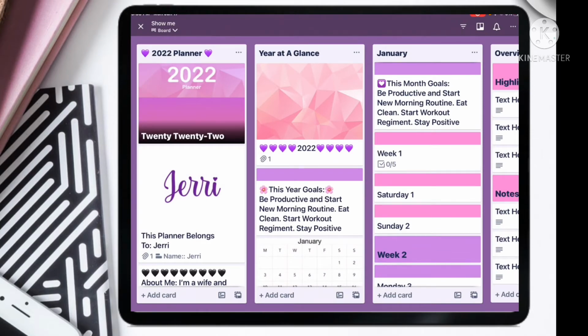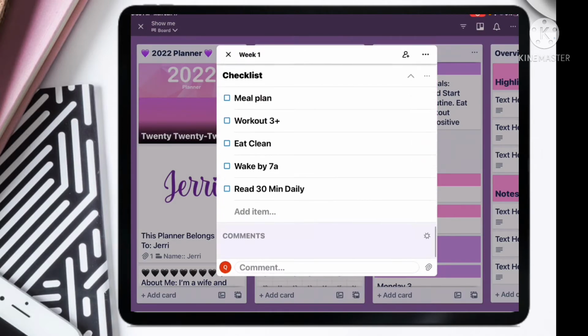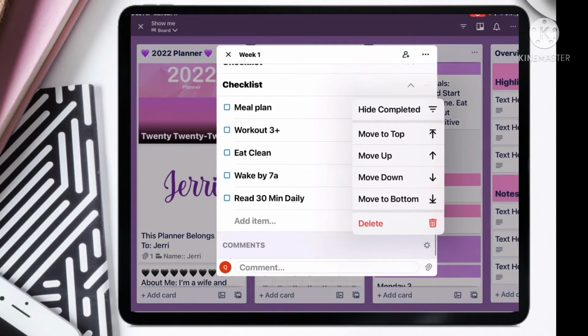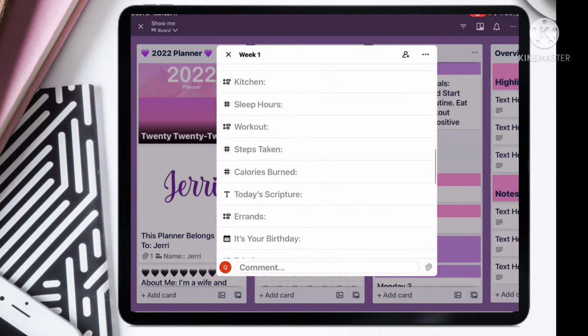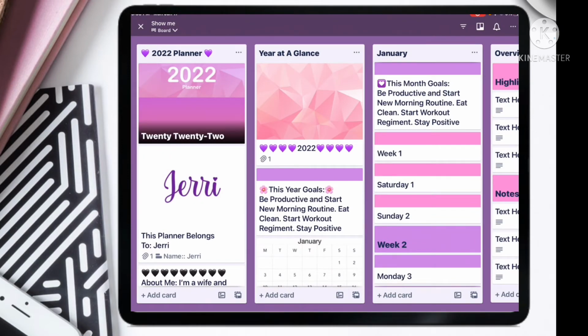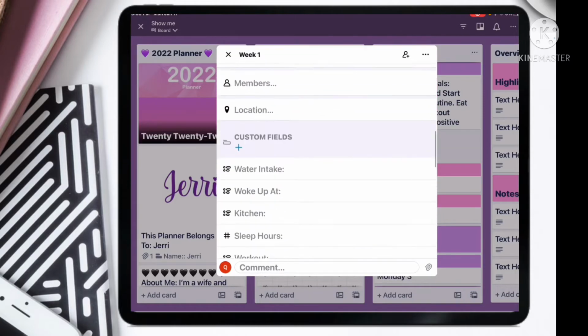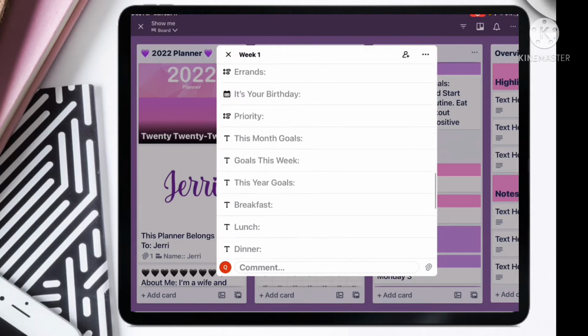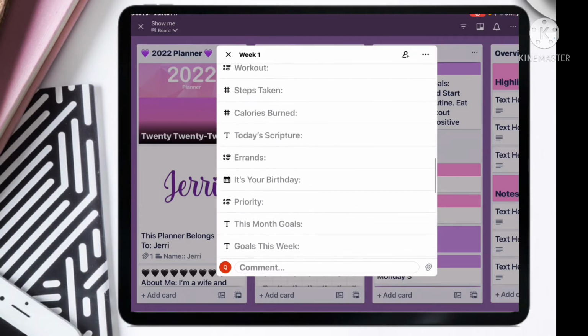Okay, so it won't show you right away what your goals are on the front of your card, so you can change that. If you don't want a list like that, you can take the list out, delete. Okay, you can delete your checklist, and you can do it a totally different way. Okay, like for instance, if you want to go to where it says, let me see if I can find it for you.